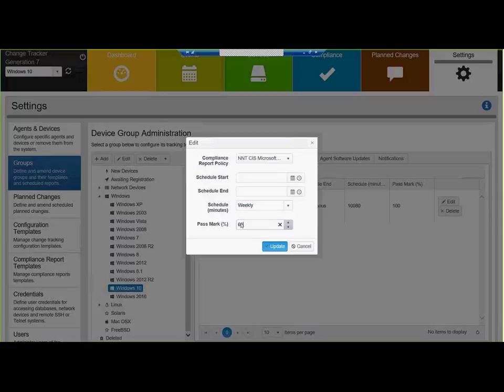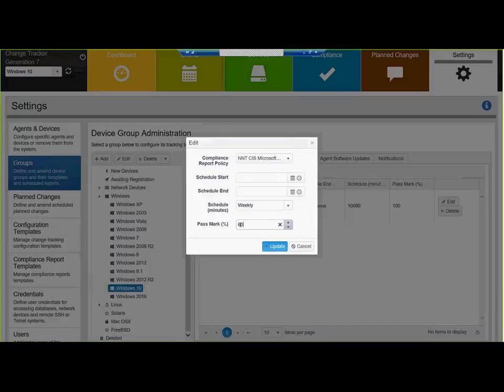What that means is that when we run reports and we get a score back, provided we're above the lower bar that we've set, we'll still get a green tick, a green thumbs up, and it's a more encouraging way of showing that we're in control. We know that we're not at 100% or where we want to be, but we are where we expect to be for this particular point in time.